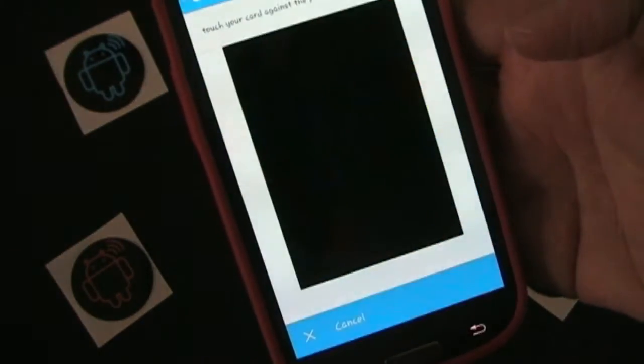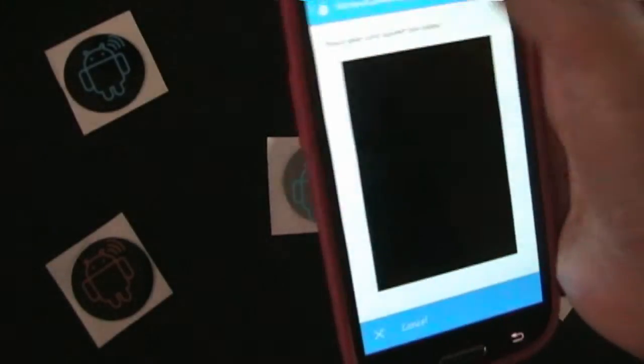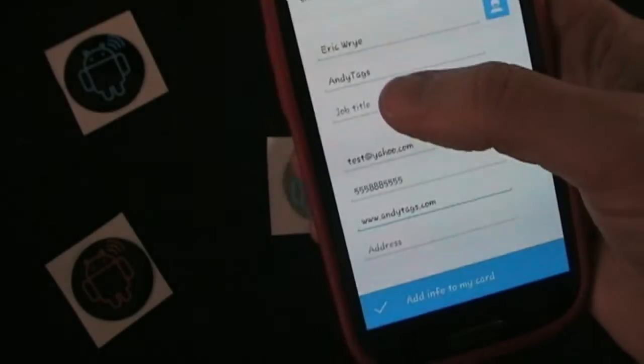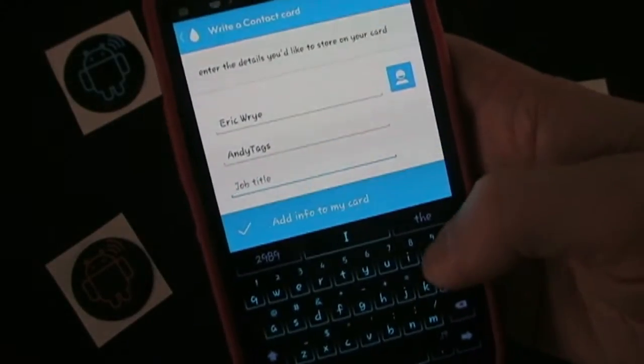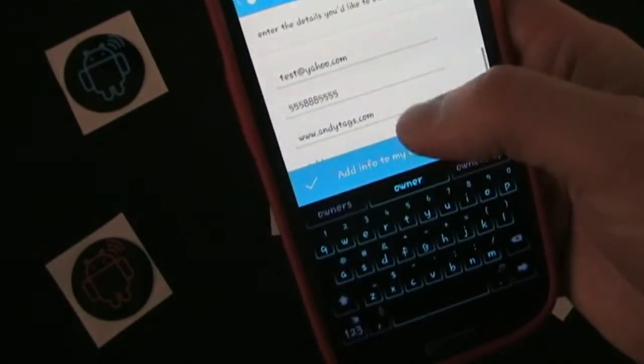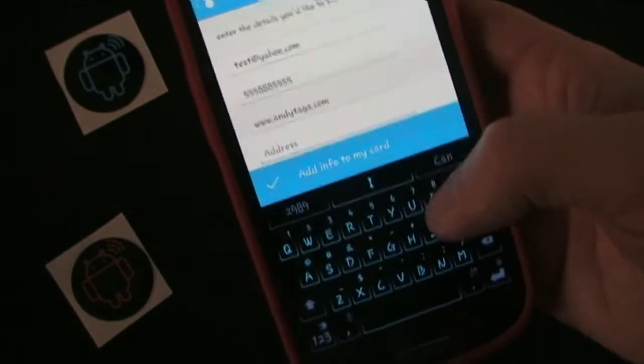Going back into it, I do want to show you, if I continue to add information, like I'm going to add my job title, owner, and really address information is where it starts to get to be too much.